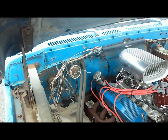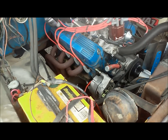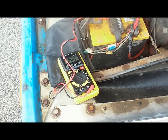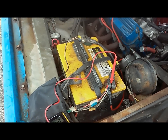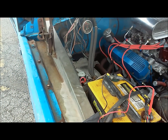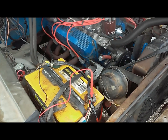And what I've also done is left some accessories on to see if it would draw the power down, because of the way we discussed that the alternator works, to see if it would detect a drop in the battery and then start doing its thing where it flips itself on. But we're not seeing that here. So unless you are sitting in the cab and you turn something on, I don't think it's going to read a power dip. So if you left your radio on, it shouldn't have any effect and stuff like that. Well, maybe your radio, because it'll be drawing more power, but anything other than that, I think you're fine. So let's take a quick look at that after sitting for a while.